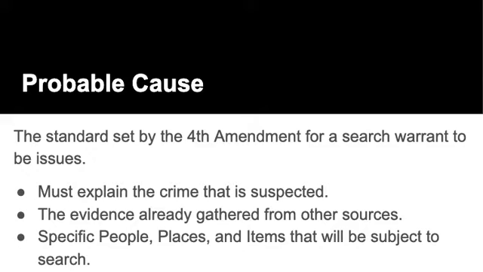That's not enough. That's a hunch. That doesn't get you anything. A warrant cannot be issued unless the judge has been clearly told what the crime is that they're suspected of, the evidence that's already been gathered, observations they've made so far, evidence in public view, and then the specific people, places, and items that they're looking for.